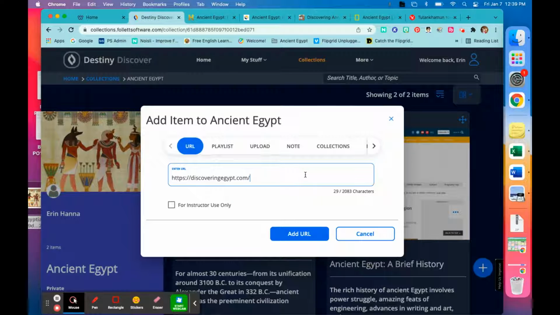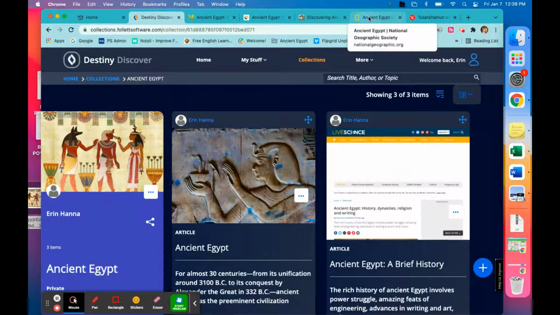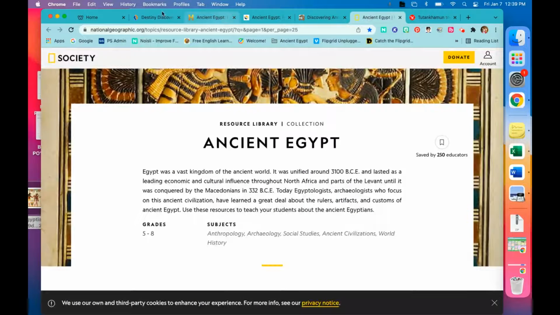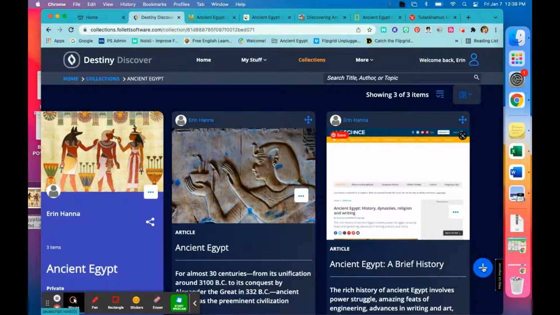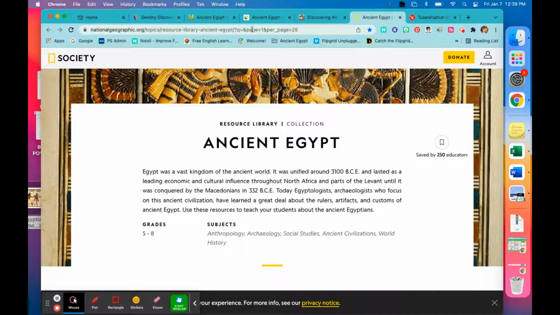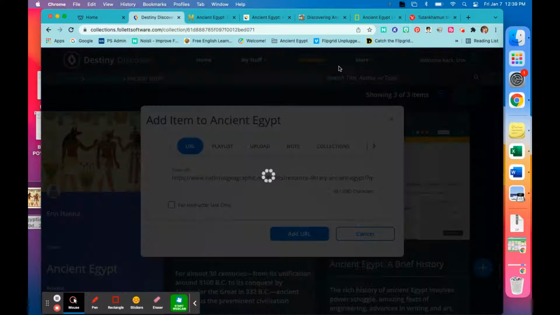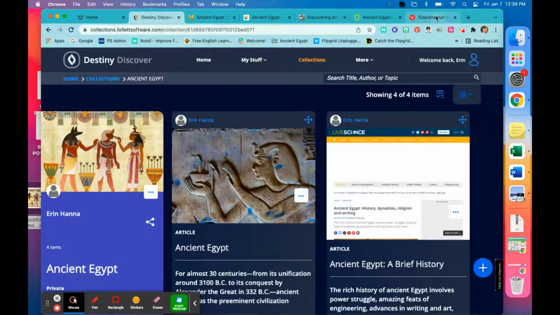I'll paste that in there as well. I'm going to click the plus sign again, and this time I'm going to add this one, and those are the last of my research pages.